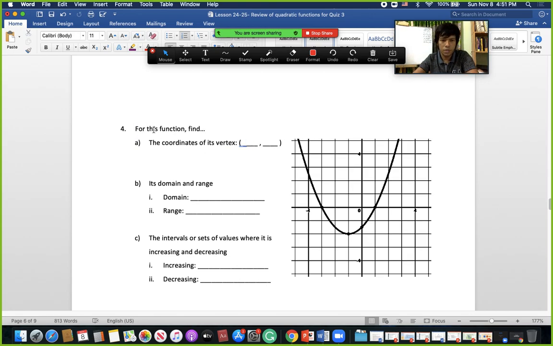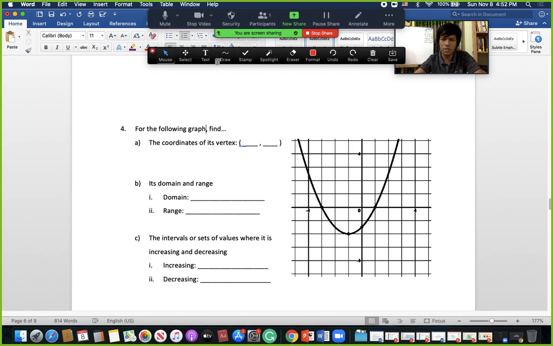So for the following graph, find. Just the graph will be given. Okay, so suppose this is the graph. Now find out the coordinates, because in one question, as you have seen, we will give you the function and you have to do this, and in one question we will give you the graph of the function, but the function you will not see. In that case, you have to find out the answer. So the coordinate of the vertex you have to find out, then domain and range, then increasing and decreasing you have to find out.